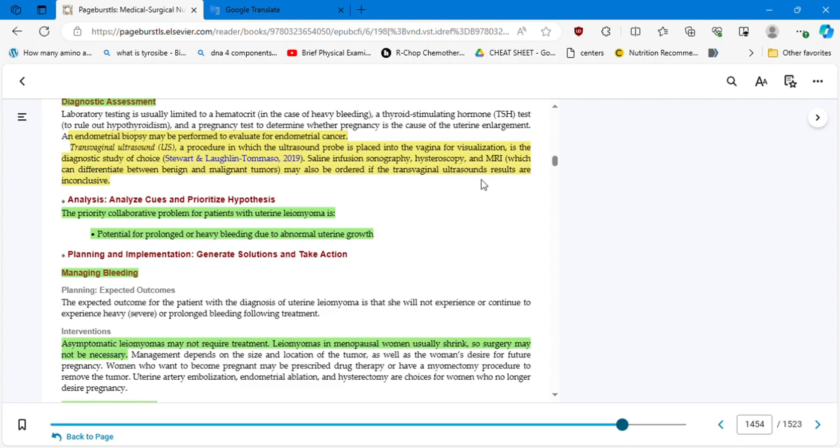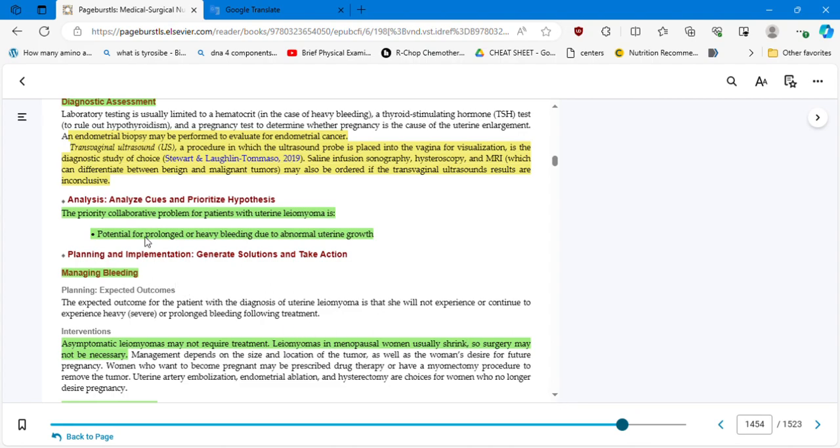Just to remind you that when we talk about fibroids, we are talking about these masses within the uterus, right? And the lining of the uterus is called endometrium. So when we talk about the uterus and we find a fibroid in the lining of the uterus, we are talking about endometrium as well. Okay, so don't get confused. It's the same topic. We are talking about fibroids. Fibroids are in the uterus, and you have to be very clear on that.